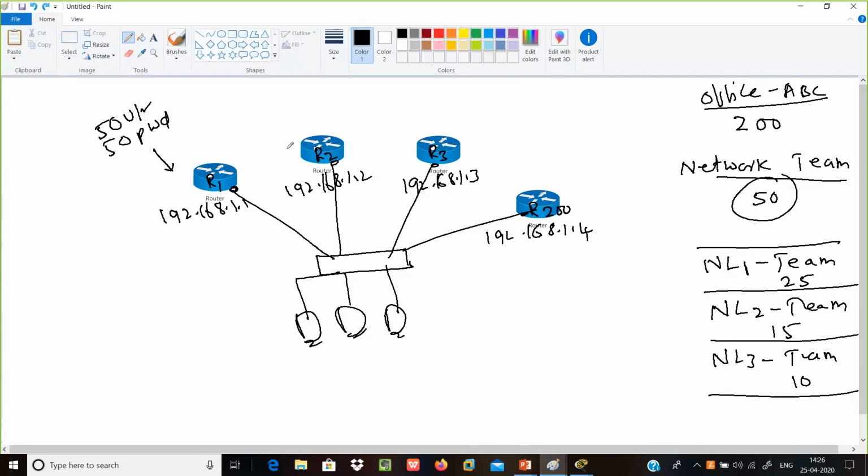Like how can 50 users log into the R2 router? Actually, all 50 usernames and passwords we need to create in the R2 router also, right? Now if we create usernames and passwords in the R2 router, all employees can log in to which router, guys? Now they can log in to R1 as well as what? R2 router. Okay, now what about R3? To log in to R3, create 50 usernames and passwords.